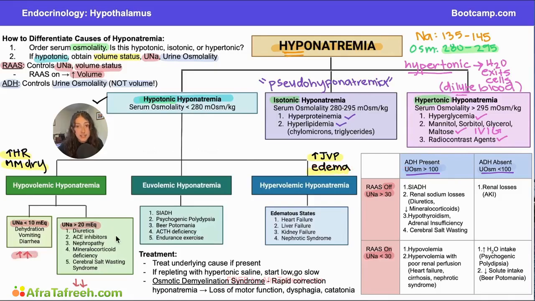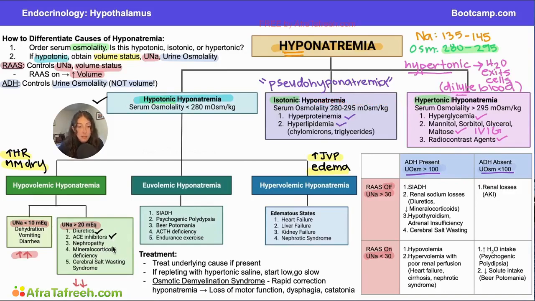By contrast, over here in these set of diagnoses, these are all going to be things that are disrupting RAS's normal function. So if you are taking a bunch of diuretics, like loop diuretics, like furosemide, for example, that's going to be disrupting all the good work that aldosterone is trying to do. If you're taking an ACE inhibitor, for example, again, you're going to have less aldosterone, so it's disrupting the RAS system.